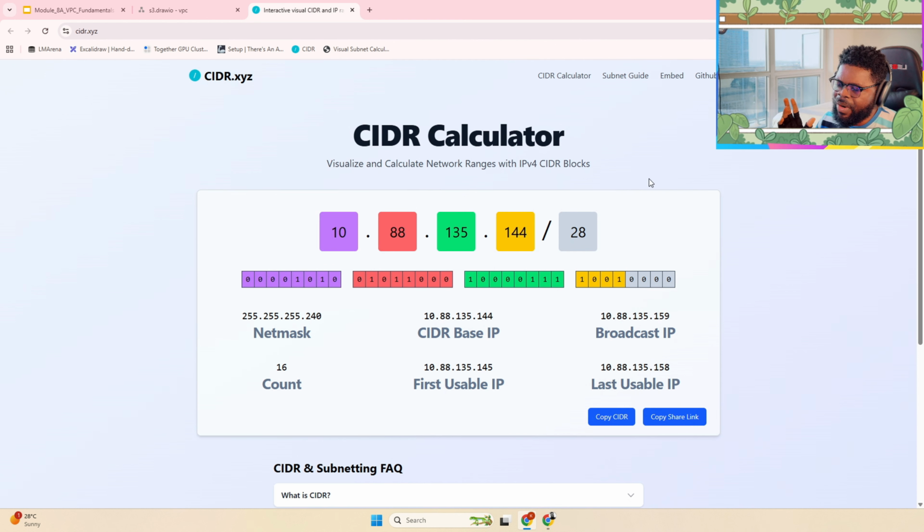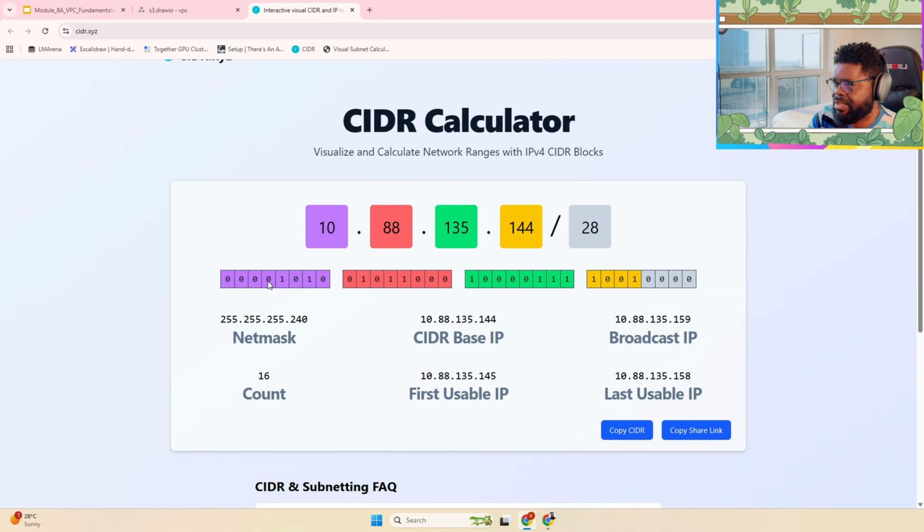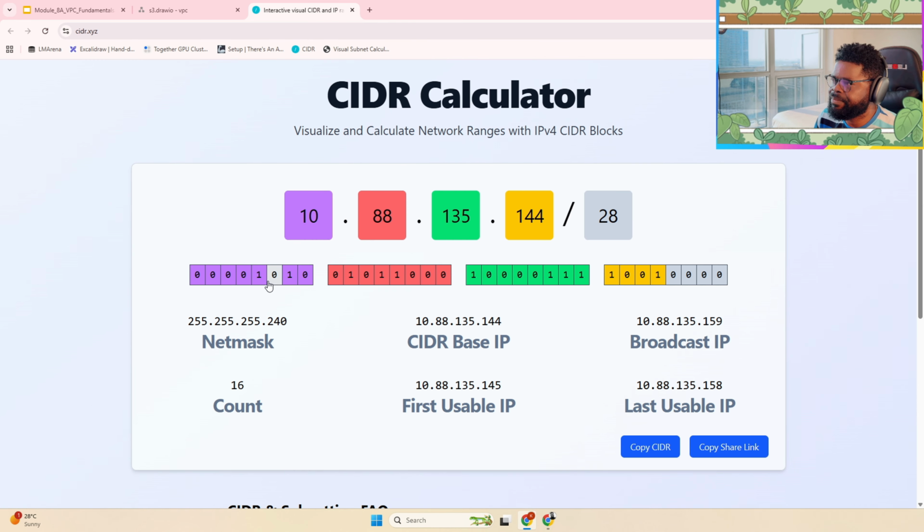Okay, I think this is a good place for me. It's easy for me to explain it here. So when you see this calculator, just know that everything you see in the networking world, especially around AWS, even in big corporations, they usually start with a very huge CIDR, right?